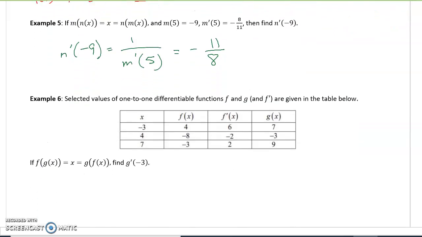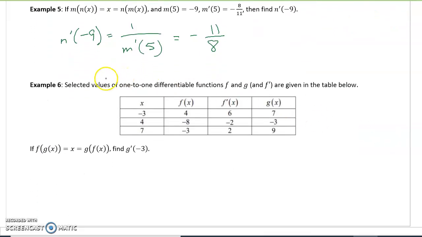All right, and then this is a very common way of asking the question. It's the same sort of deal. It's just giving it to you in a table. Again, they're inverses of each other. So if I want to find g prime of -3, do not look at that. We don't care about that at all. That's a distractor. We want to say, okay, well, that -3 is an output, so that means that f of x equals -3 when x equals, well, we have to figure that out, right?